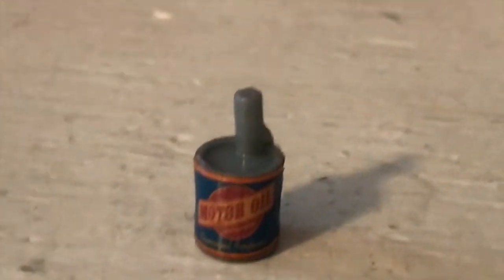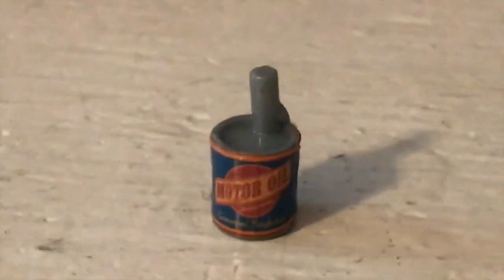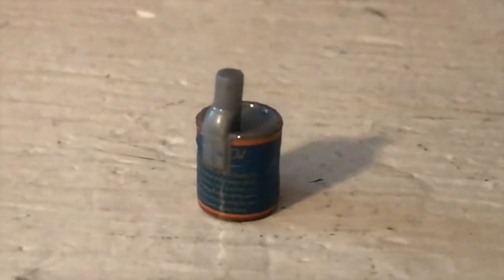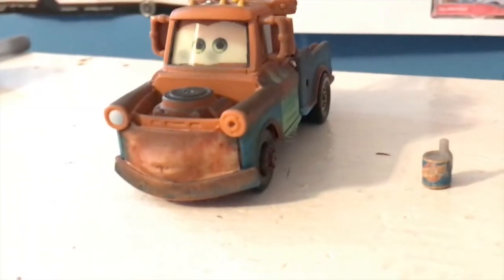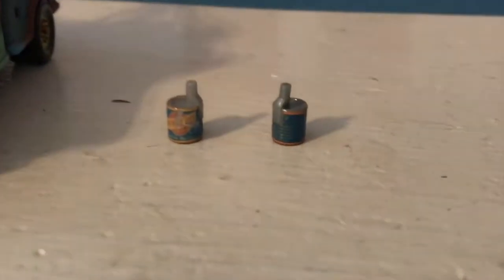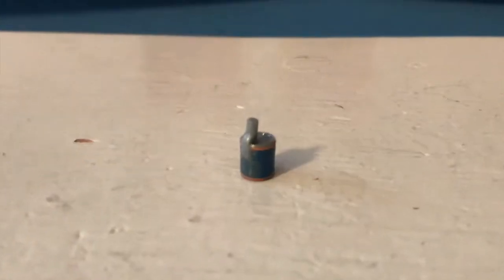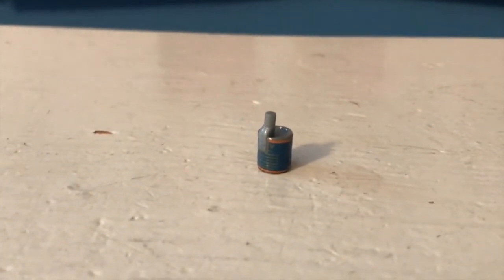This is the best deal in the Cars diecast line. Move aside Sweet Tea and Guido 2-pack, there's a new best deal ever in town. Look at that. It says motor oil on it. It's blue. It is totally worth the extra $1. And even better, it's exactly identical to the oil can that they released 10 years earlier for Mater with Oil Can, and probably in a few places, like with Hank Wholesome, I think, and in some other multi-packs. I'm pretty sure they've released this several times before. But who cares? It's back!